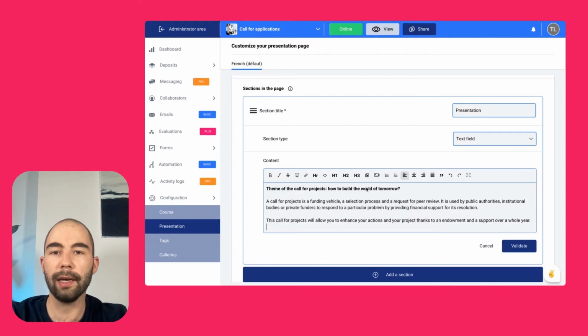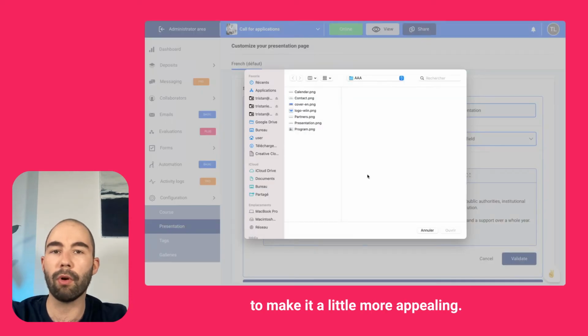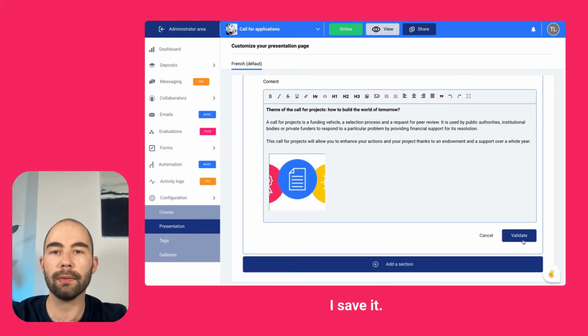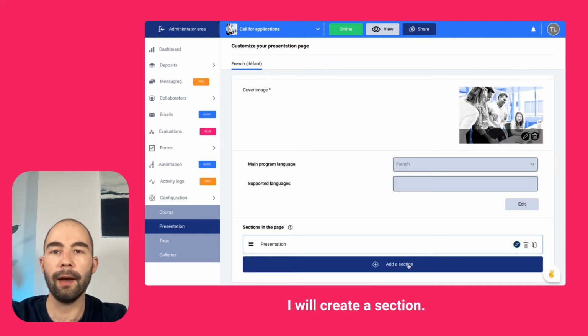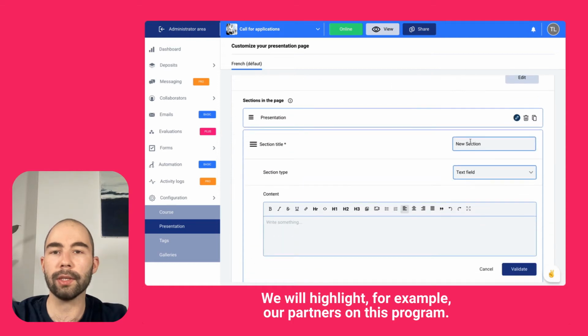I decide to add a visual as well, to make it a little more appealing. Let's put this one. I will save and create a session. We will call it partner section, where we highlight our partner on this program.